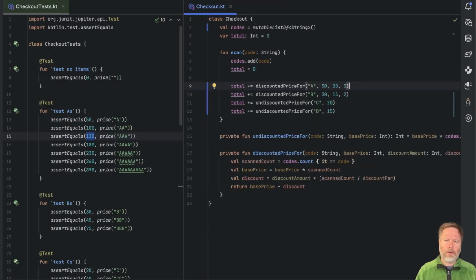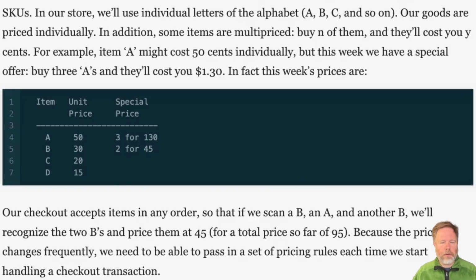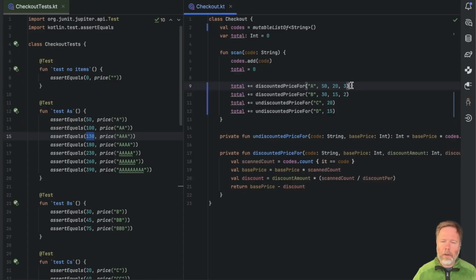But the really fundamental problem, the way that we're not meeting the specification, is that this code doesn't have enough flexibility. If the pricing rules change, which in reality, of course, they do every week in a real supermarket, then we have to get a computer programmer in to change these numbers. And the same thing is true if we want to start stocking a different type of item. So in these situations, what we want to do is go from functions that programmers are creating, like these ones, to data that can be passed into the program that represents calling those functions.